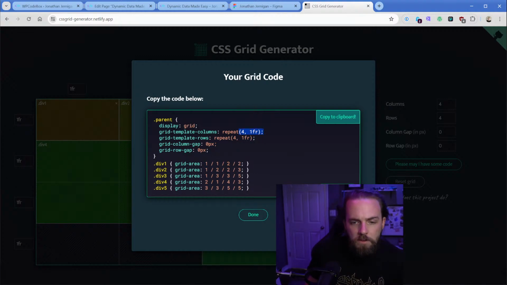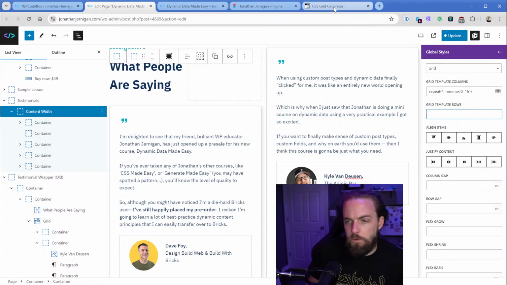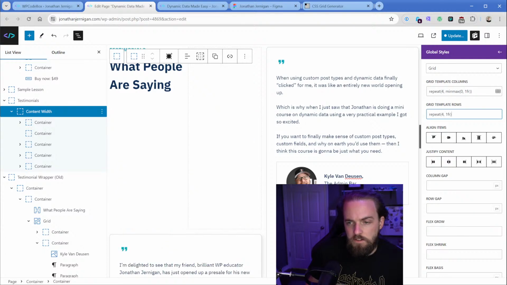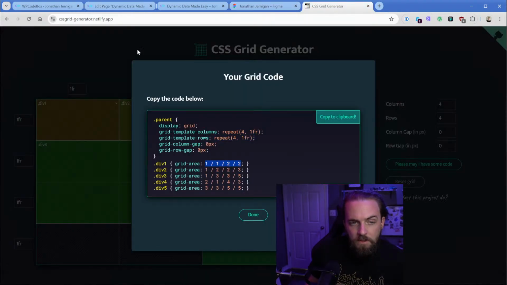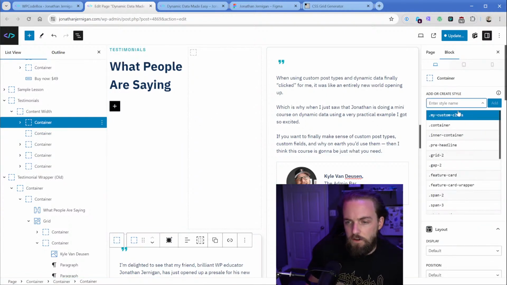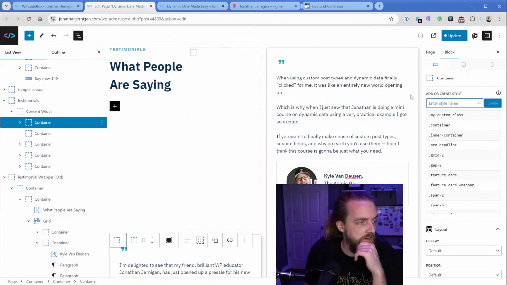That definitely will require a little bit more tweaking. Okay, so grid template columns is repeat 4. Okay, and then grid area. How do you set the grid area on these? Do you have to create a ton of classes here? I'm just going to try a grid area just as an example. Okay, you shouldn't need it.